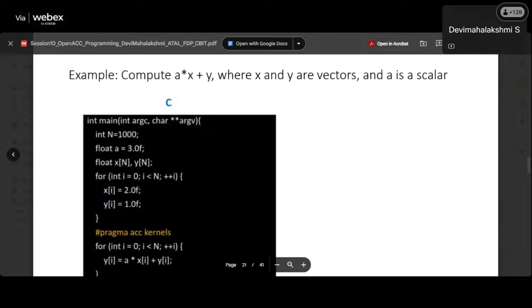And it is another example where we are going to compute A equals A times X plus Y, where X and Y will be vectors. We have thousands of elements in X and Y. Usually we go for GPU programming when you have a large volume of information to be processed. Otherwise, it is enough to use OpenMP itself, right? So your X and Y will be vectors which have thousands or tens of thousands of elements, where we are going to apply this computational work, multiplication and addition.